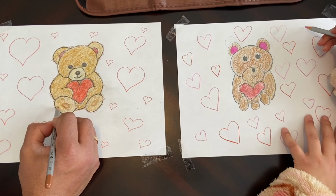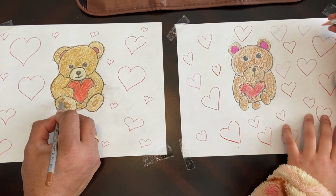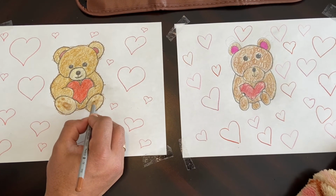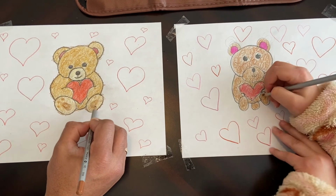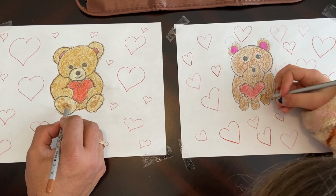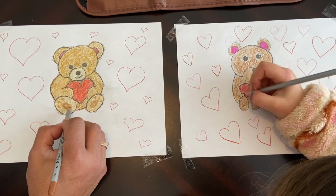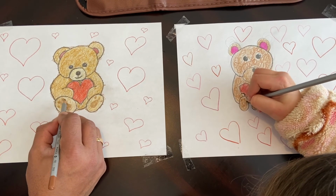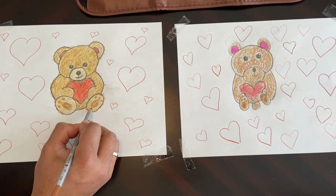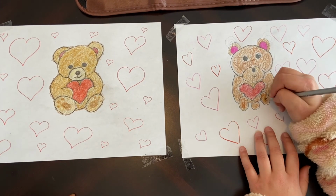Give my bear a couple toes. That's a great idea. Maybe a couple paws. Yeah. All right, so I think we're done.